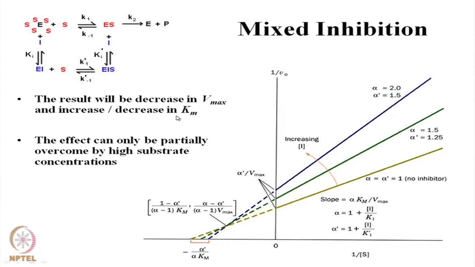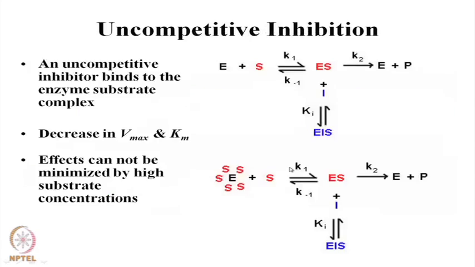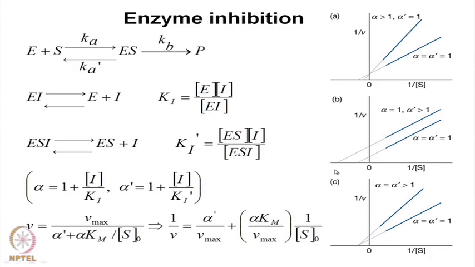As a result, Vmax is decreased and Km may get increased or may get decreased. You see, these are three situations. As the inhibitor is increased, the cutting point is here in between, not on your y axis. So, three distinct situations are there. This is your mixed or non-competitive. Come back to the earlier slide: this is one case, this is the third case, this is the second case, uncompetitive, and this is the non-competitive or mixed inhibition.